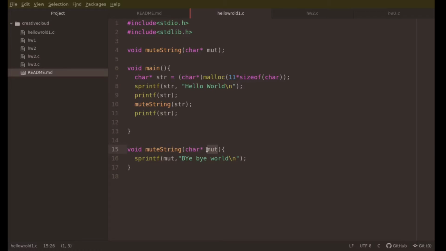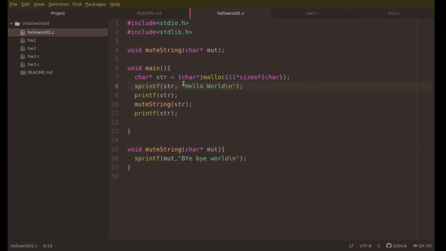And you can say that this is like passing by reference. This is a good way of showing you how the changes made in the function reflect back in the main function from which the function is called.